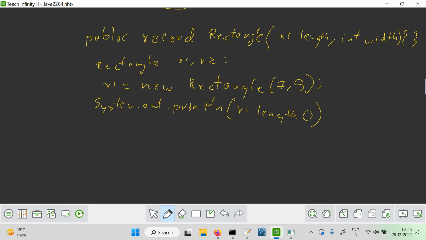or not. What do you expect? They should be equal or not? You get the correct equals method. Equals method implementation is also done. Right? Hash code, yeah. If there are two rectangle objects and they are equal, their hash code will also be equal.